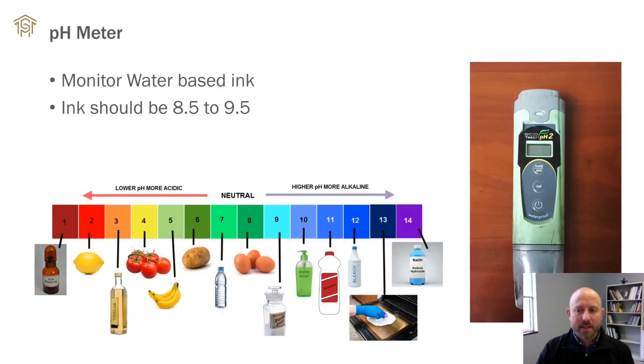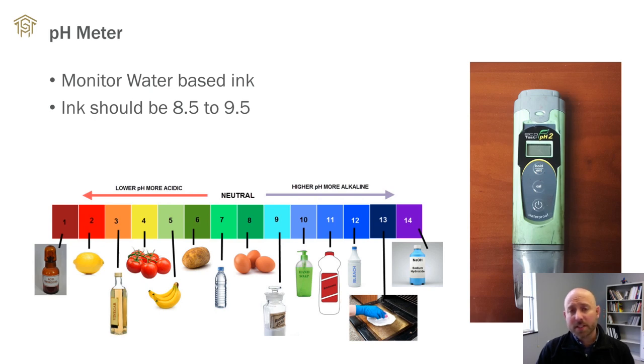All right. If you're not measuring the pH of your inks pretty much every time you're using them, you're running uncalibrated. You're running in an environment that is not controlled. So make sure you've got your pH meter. Make sure that you're testing the pH of your ink, especially before you start, but also throughout a long press run. I think we all know that the ink should be in the 8.5 to 9.5 range of pH.